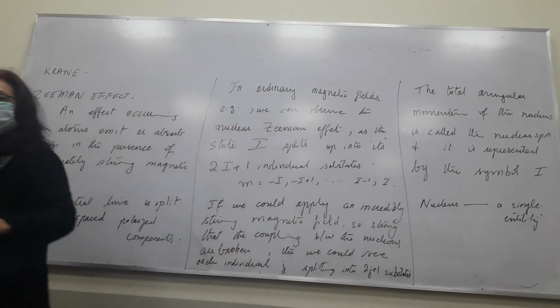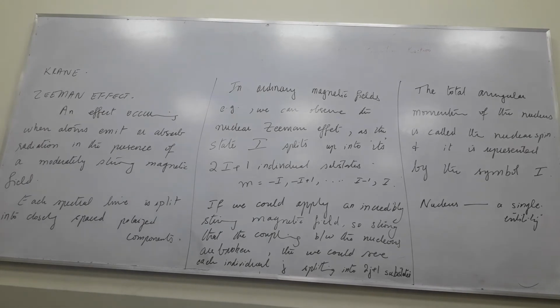So, what we are doing is always using the concepts that we already understand about electrons and the atom, and we are now applying them to the nucleus, and we do know that this is a resultant of the nucleons. So, we first talked about the Zeeman effect in the atom, then we talked about the nucleus as a whole with capital I, and then we said that this same phenomenon can happen in the case of each individual nucleon, and therefore, J itself can split into its components provided you create the right conditions.